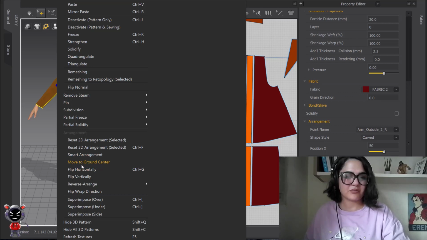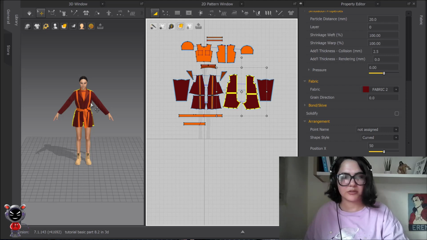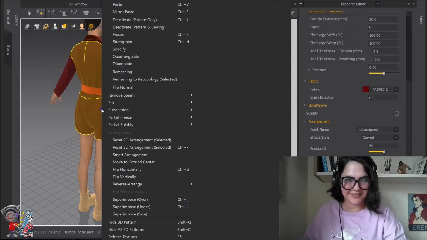Move to the ground center. I don't know why we would need these things. Flip horizontally and flip vertically. Okay, every time you are going to start, for example, right now I need it.